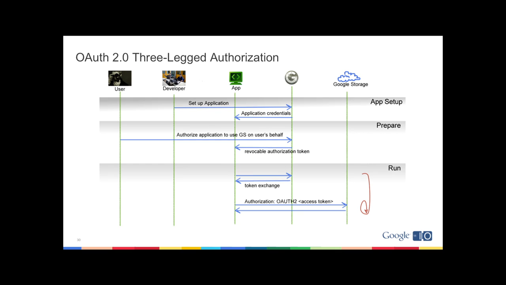So what happened was we set up the application, and the Google Authorization Service set up a set of credentials that we wrote into the application. And then when the photographer runs the application, the app redirects to Google's authentication service, which then generates a revocable token. It's called a refresh token. And that token can be used with an exchange protocol, which again, I encourage you to go to the OAuth2 talk if you want to learn more about it, to actually generate what's called an access token to access the protected storage, Google Storage in this case.